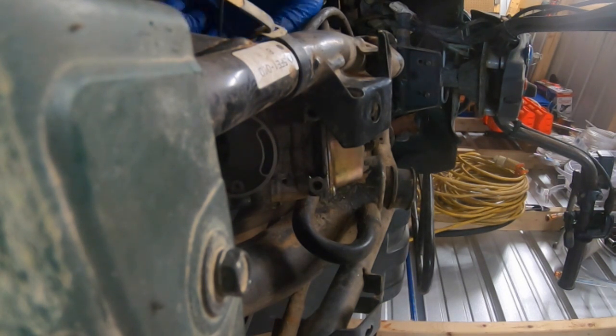I'm not going to put the intake on for right now. Still some other things I need to do. Not gonna put the gas tank on either. And there you go, she's all set.